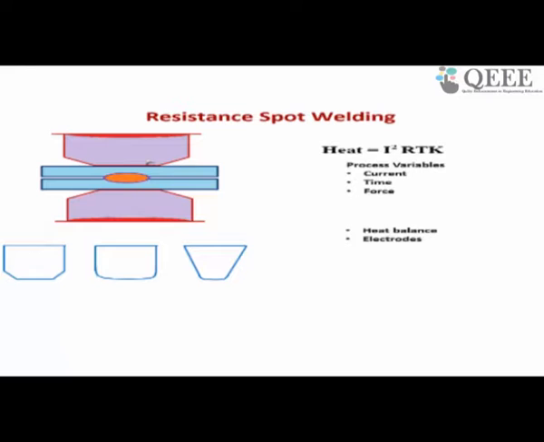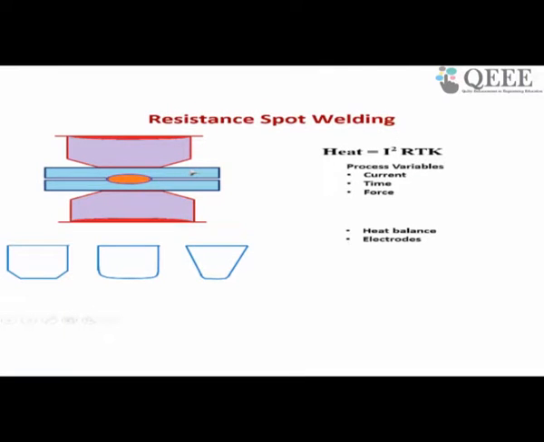So in resistance welding, what happens? Generally resistance welding is mainly used as resistance spot welding, which is mainly used for joining 2 pieces in lap configuration. Mainly this process is used for thin metals, and the material should be metallic in nature. As we discussed last class, there is a difference between butt welding, lap welding, T-joint and so on. Resistance spot welding can only be used in lap configuration.